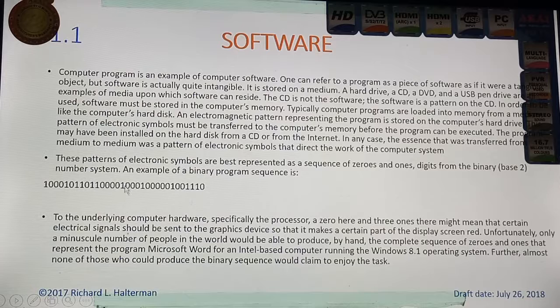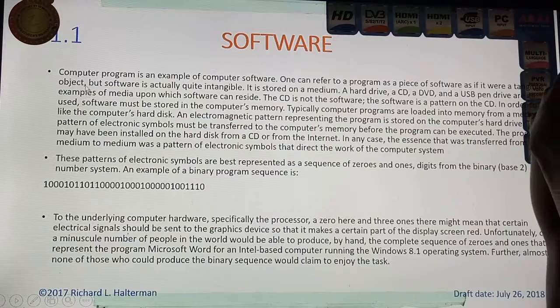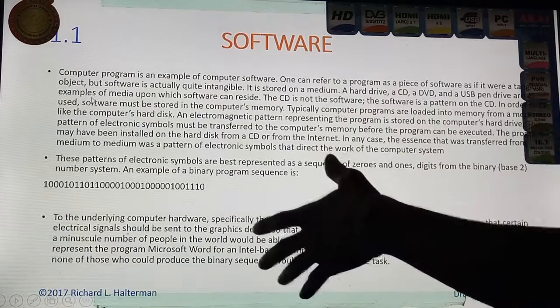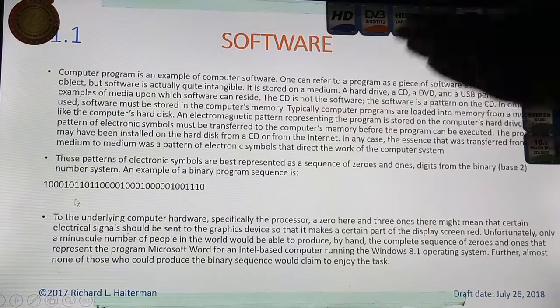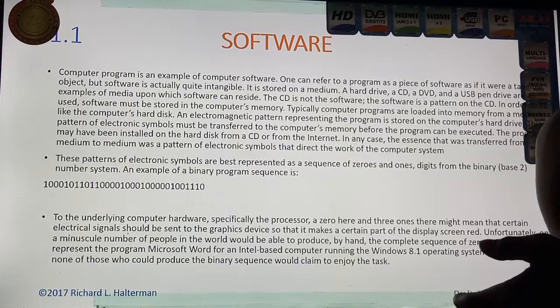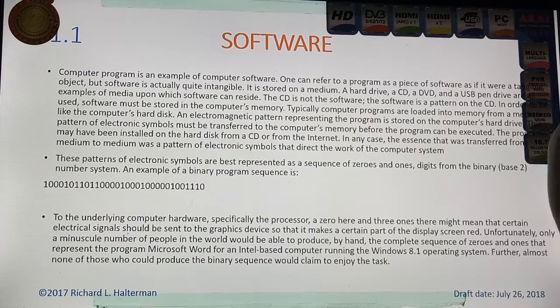So this is the language in which a computer speaks. The computer does not speak our normal English language that I'm standing here and reading over here for you. This is its language. It only understands zeros and ones. That is what a computer understands.